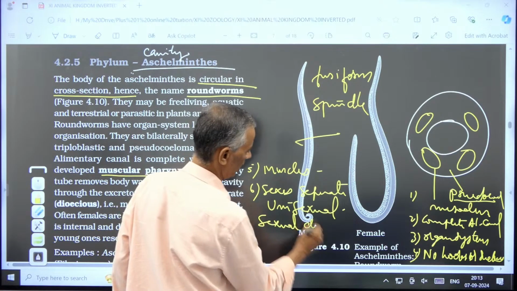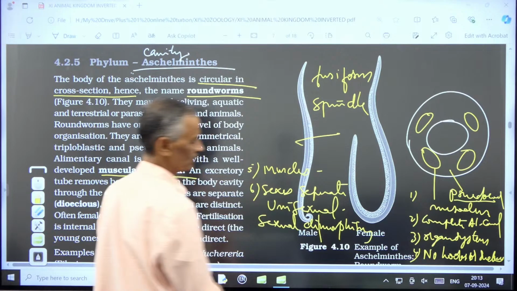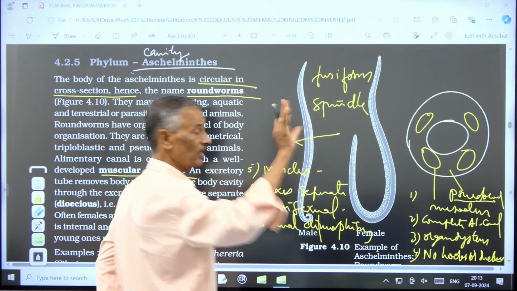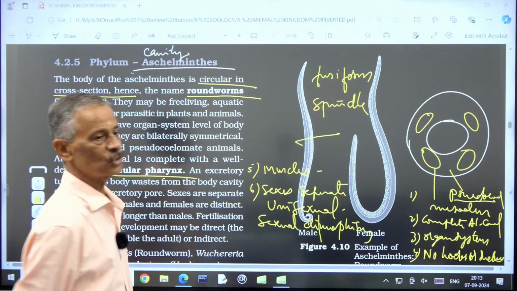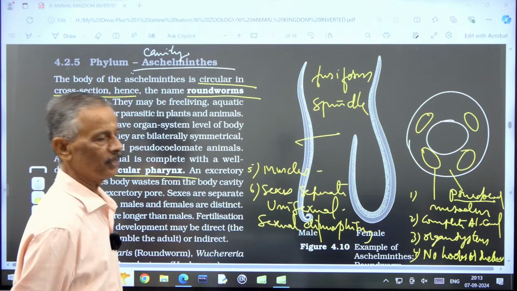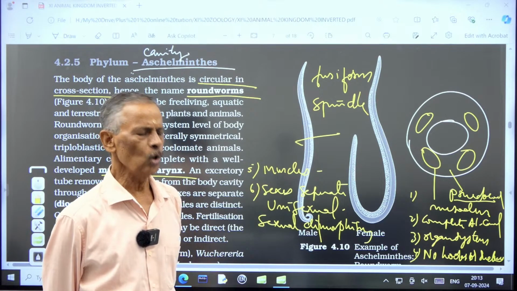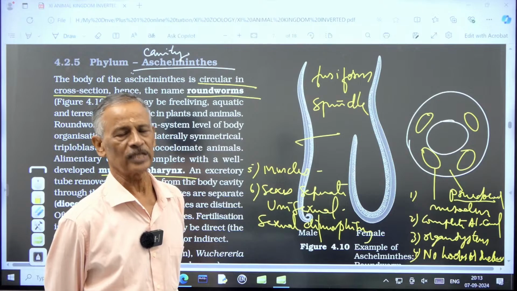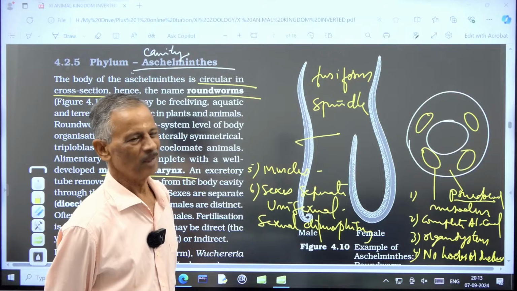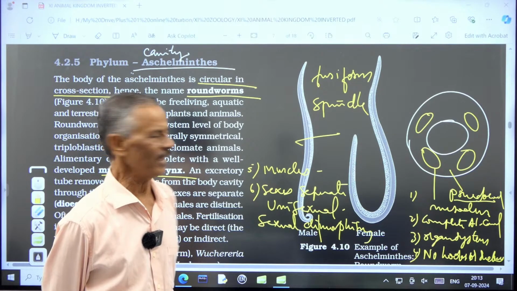What is sexual dimorphism? Di means two, morphos means appearance. See, you are having two sexes, male, female. They are all different in their appearance, so that we can distinguish them easily. They will have features by which we can easily identify male and female. They show differences in their features, generally females are larger and males are smaller. So in this way we can distinguish a male and female.